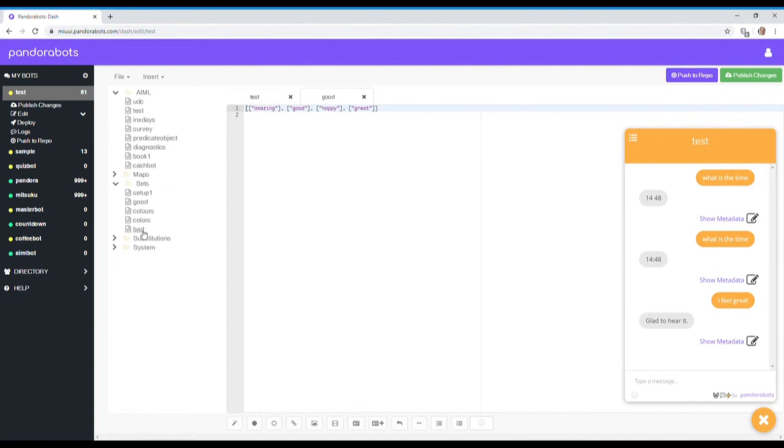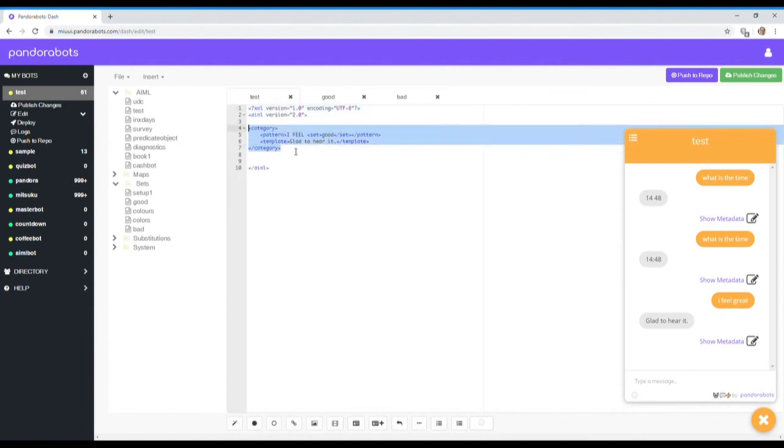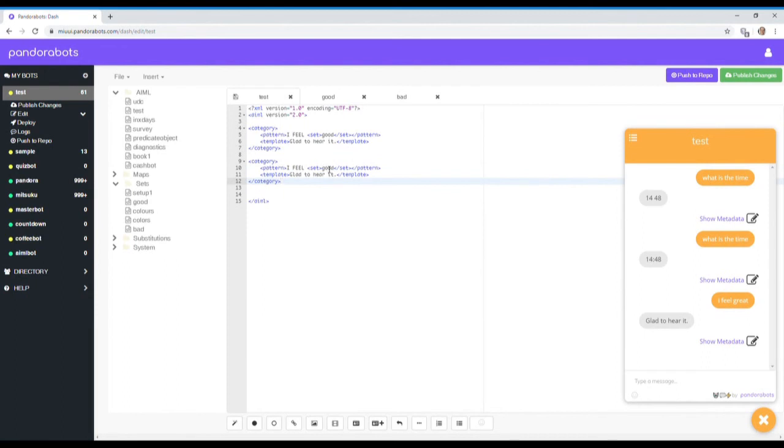So you could do one for words for bad. I'm not happy, bad, miserable, awful, and do kind of similar things like that. So I feel bad. Oh, that's a shame. Or something like that. But then you'd also need, of course, the catch-all. What happens if it's not in either of them? And with that one, you can have it like a generic one. Old favourite, tell me more.